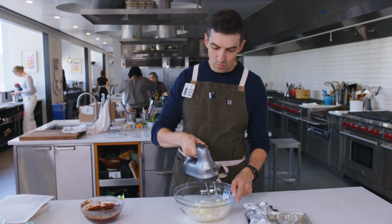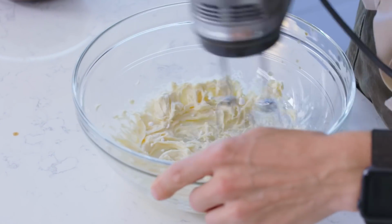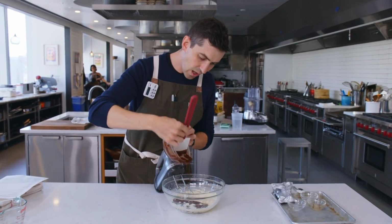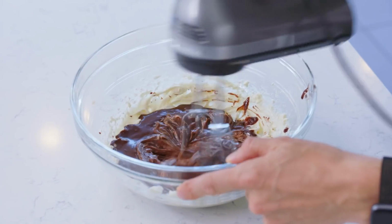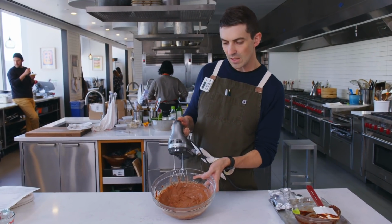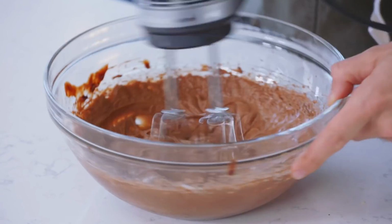An electric mixer really makes very short work of this. So I just want all this stuff to be nice and smooth. That's gonna ensure that it incorporates very well with the cooled ganache. So this ganache has not fully set. It's gonna continue to set as it gets even cooler, but it's a great temperature for incorporating with the cream cheese. Both of them are kind of matched in terms of fluidity and density at this point. So you can see that relative to where we started, it's already starting to hold its shape a little bit more. I'm just gonna go a little bit further and then we're there.